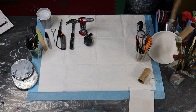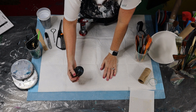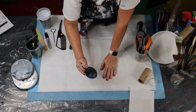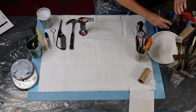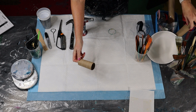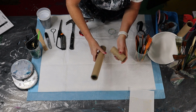The other thing I really like to utilize is a balloon. You can see this is one I've used a number of times. It's almost out, but if I want to make certain things, I just dab it, or if I want to make it bigger, more pronounced, I go like that. So I almost need a new balloon, but I don't want to waste. So I have the balloon. You can see that I also utilize paper towels and toilet paper rolls, and I'll actually dip them in paint, and I'll transpose paint all the time. So I have those.